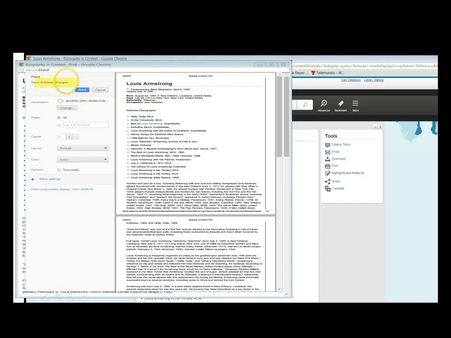That's good to go. Now, what if it said 14? Well, then I'm just going to have to suck it up and hit cancel and go find another article. That's all you can do. Because if you just print out the first 10 pages, what are you going to miss? The citation, which is not going to work out for you. So if it's more than 10 pages, hit cancel. That's your choice.